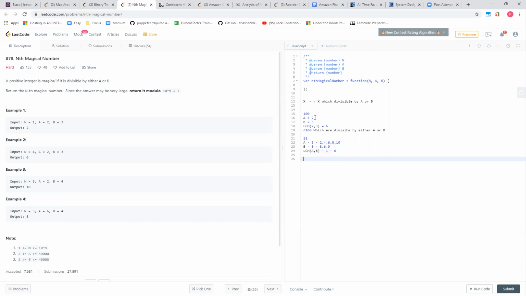Now, can you tell me how many values less than 10 are divisible by either A or B?